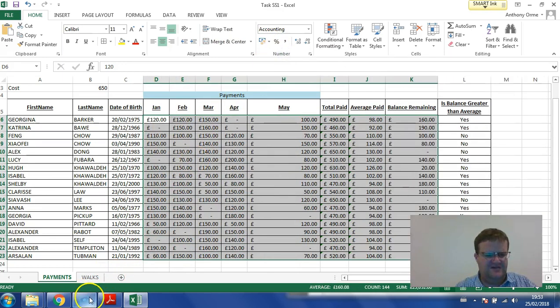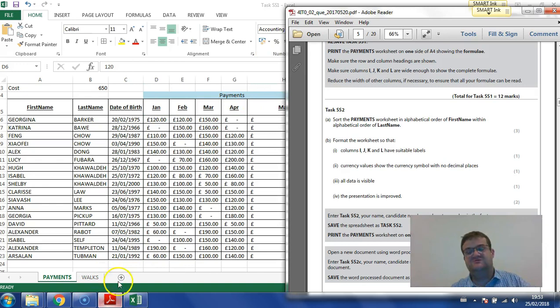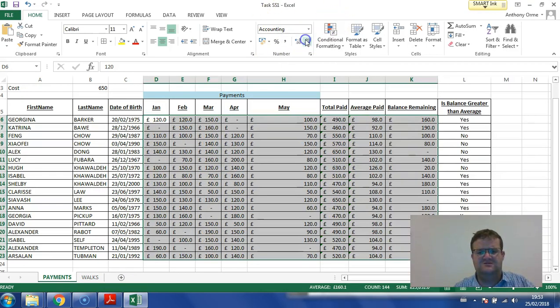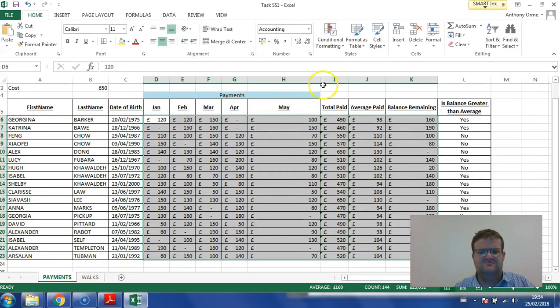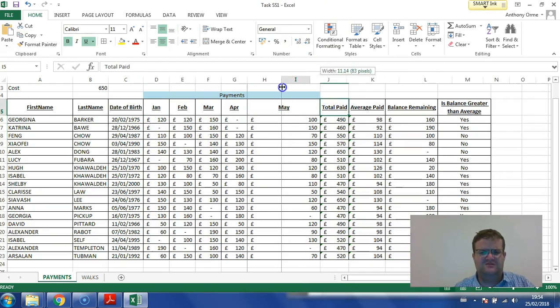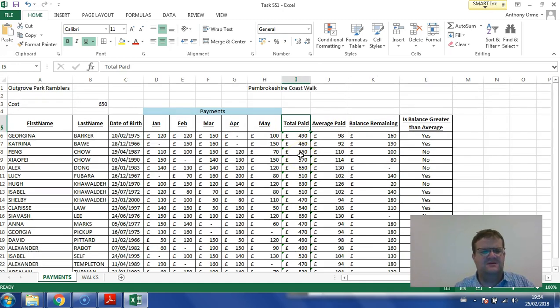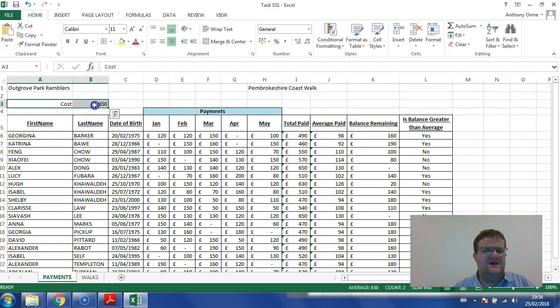It says no decimal places here, so I need to just click here and reduce that and make this a bit smaller so it fits. Make this bold as well, perhaps border around that. I'm going to right align that and border, and we'll put bold.